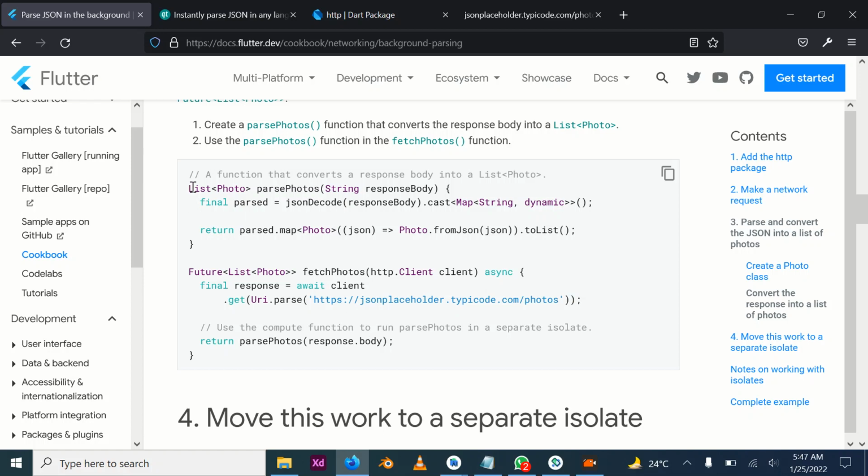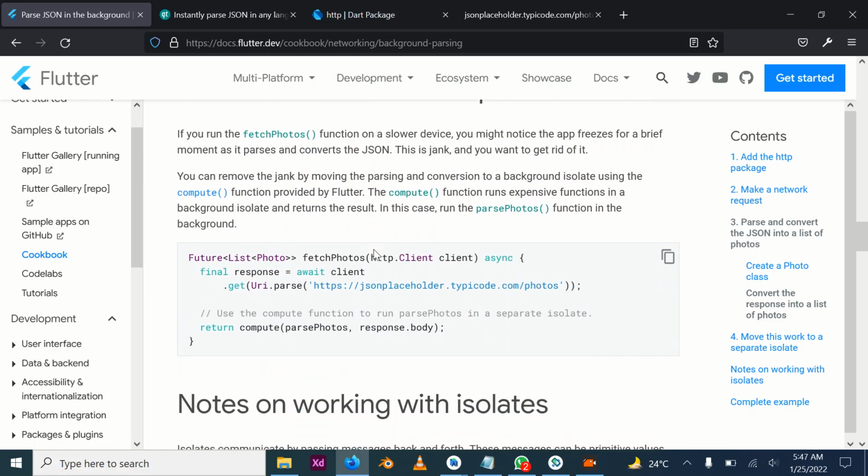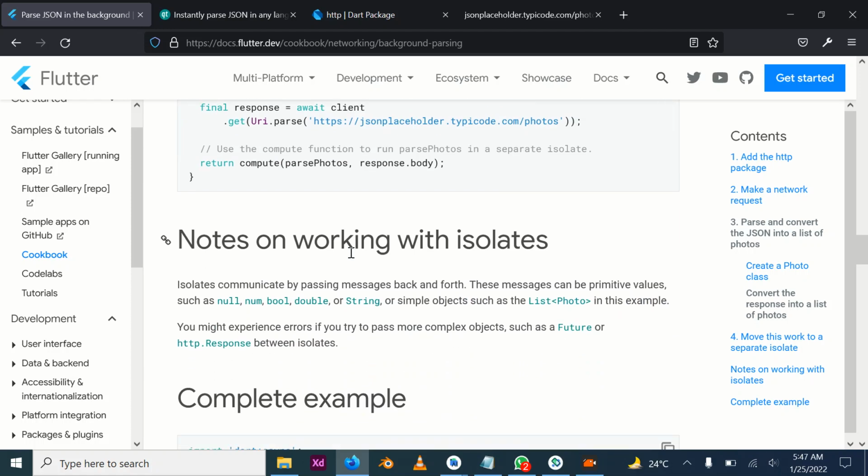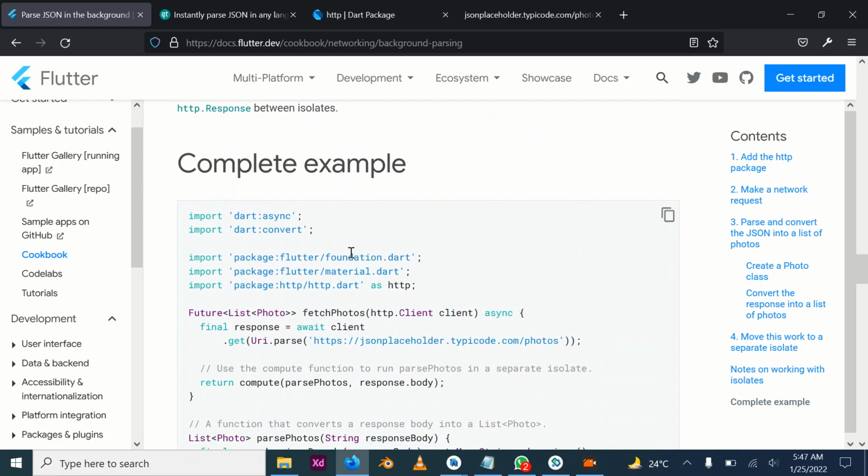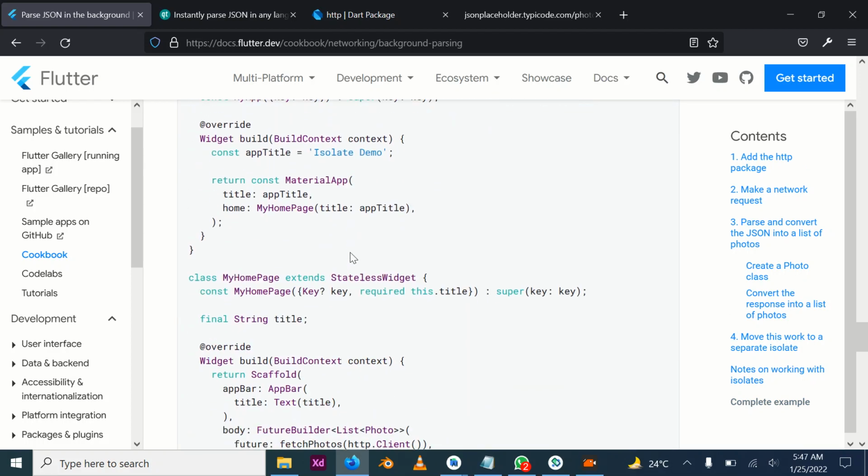Now this is the function that it is calling here, and inside this function it is returning the response which it gets from this particular call. This function will now pass it to our model, and this model will return a list for us. It will pass it through the map and return a list to us. If you don't understand what I'm talking about, just follow the steps that I'm doing. So this is the complete thing, where they completed the whole thing.